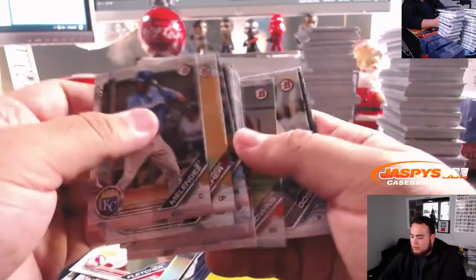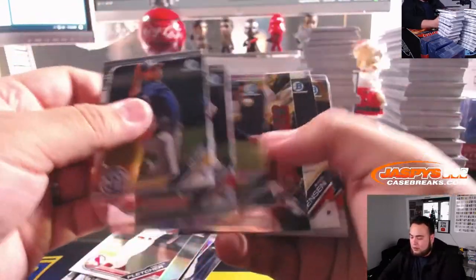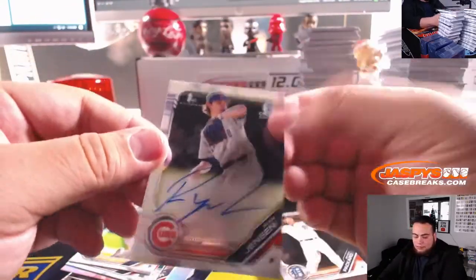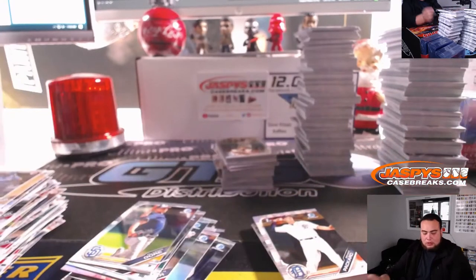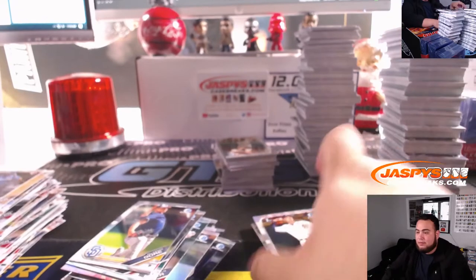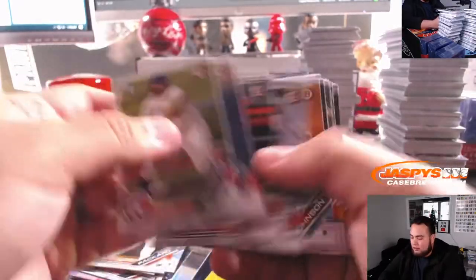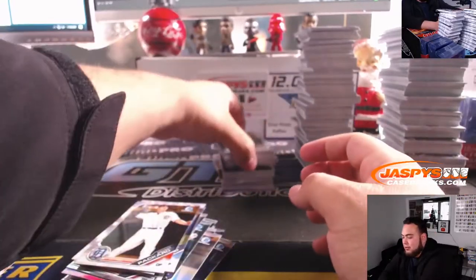Who does Andrew Vaughn play for, D. Porter? And I will tell you if we pulled any. Jansen. White Sox? Well, at least maybe not in this break. I'll have a little hit recap video, but I don't know. I did pull some White Sox hits in the Super Jumbo. I just don't know if they were this guy, Andrew Vaughn, or not. I don't think so, though. Is he a good prospect? I have no clue on most of these prospects here.